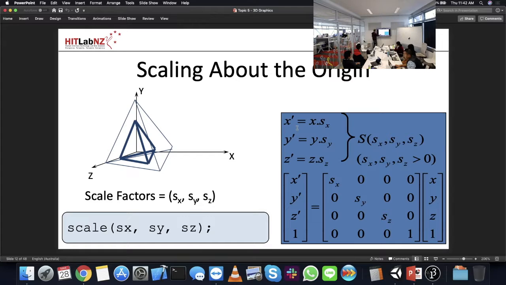So for scaling, we basically need to let the computer know the scale factors x, y, and z. In this case, they were the same, but it could have been different. If we'd done -1 by 1 like that, we actually would have ended up, where's my green pen? If we'd scaled this original marker here by -1 by 1, does anyone want to hazard a guess where the box would be?